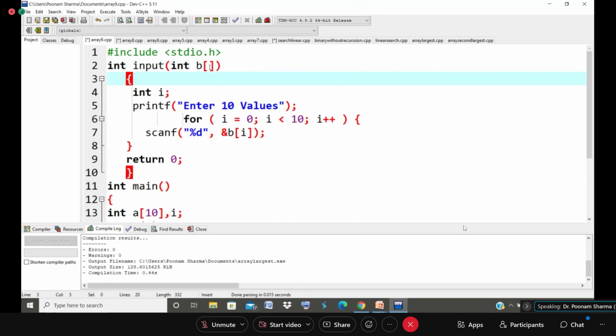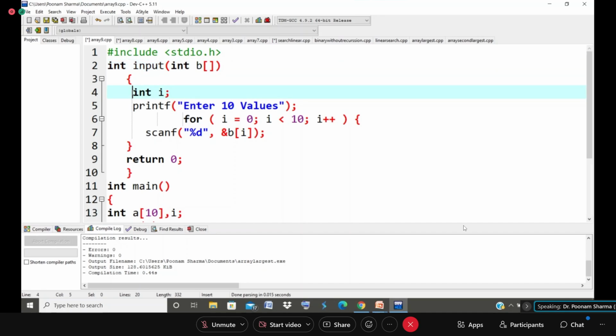How can this be proved to be the same array? Whatever changes you do here will be automatically reflected in your main program. In the main program, we have simply created one array A and not assigned any value, and we have sent that array as input. What you are sending is basically 1000, and 1000 was the address. So you have sent that address, and we have created a new name for that address, that is B. So now whatever changes you do will be reflected in the same array.